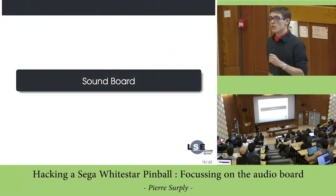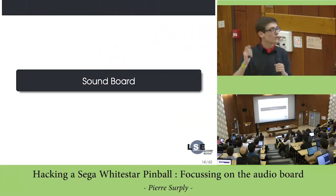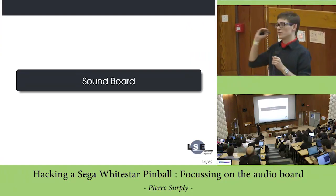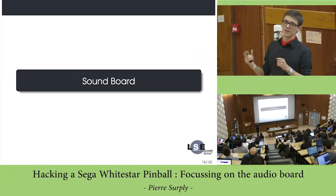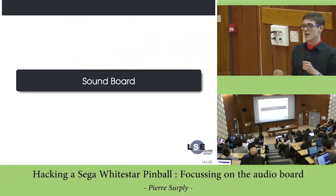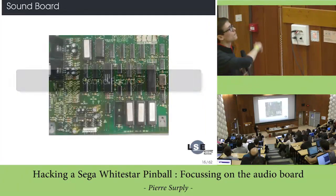But the purpose of this talk is the soundboard. The soundboard is horrible. In fact, the sound that is output by this pinball is really noisy, and we can suppose that it is a quite simple board. Not at all.